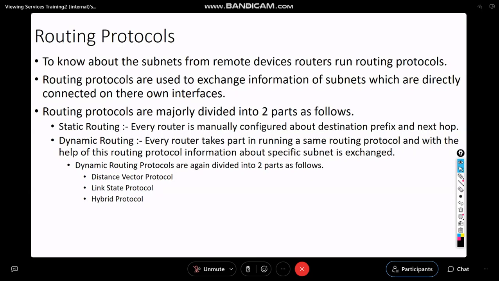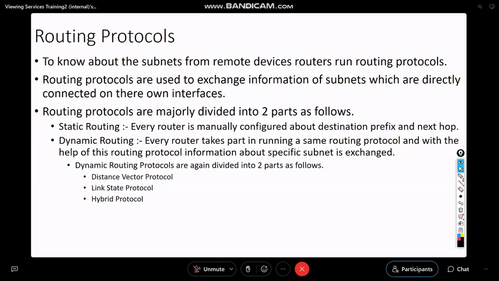The protocols are majorly divided into static routing and dynamic routing. Static routing is where you have to manually define the destination prefix and what is going to be the next stop.